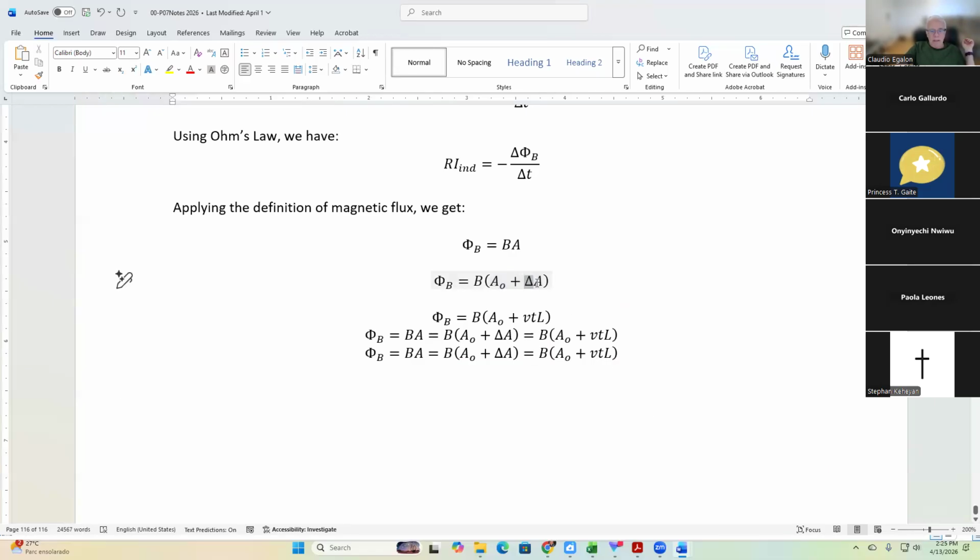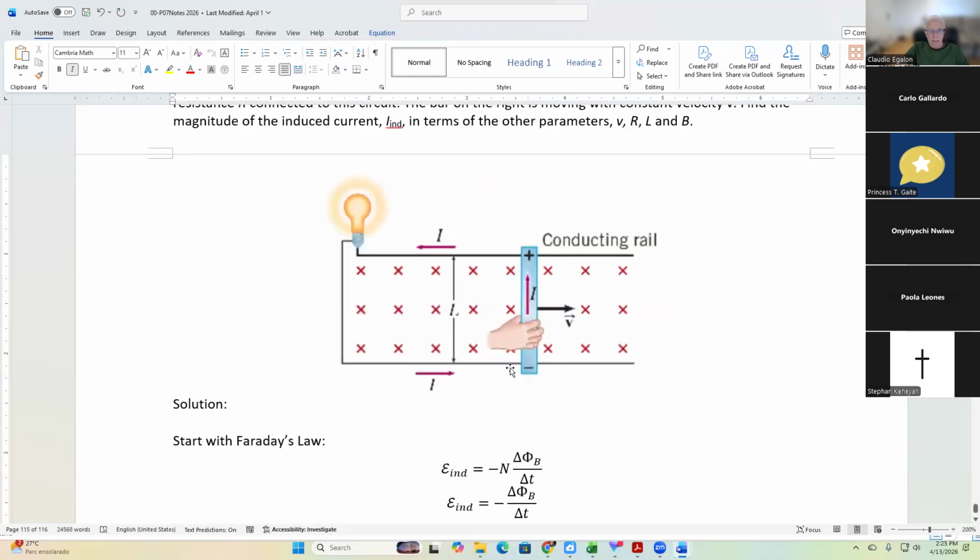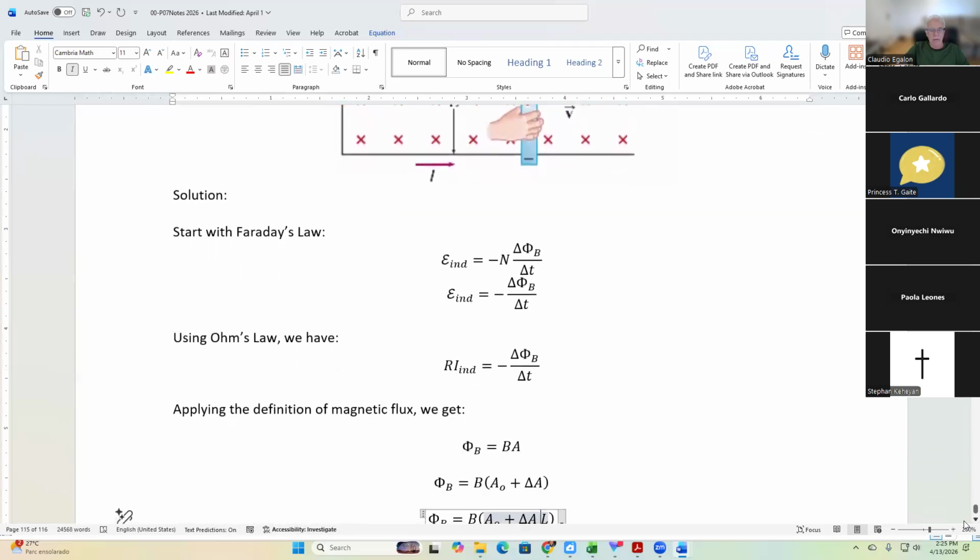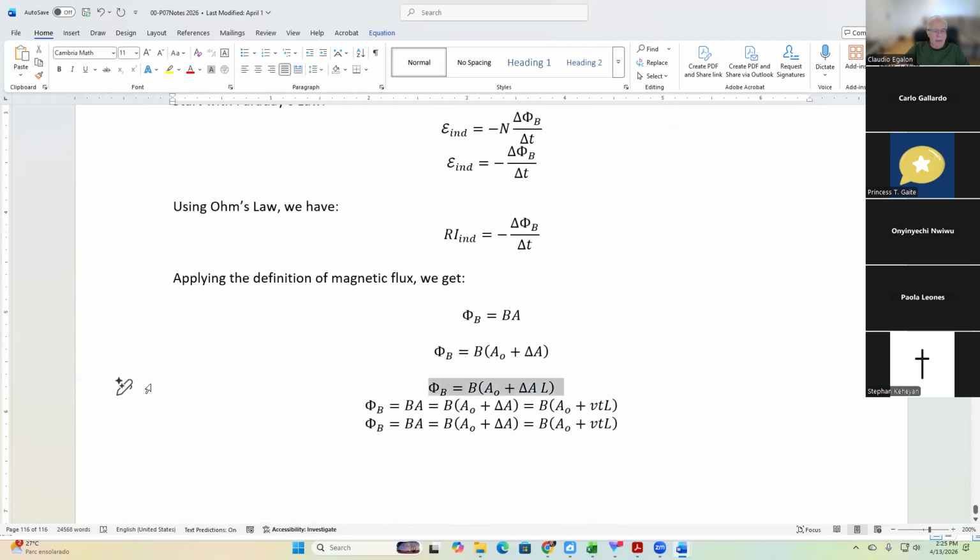But the increase in the area of the circuit is going to be what? Let me write that as delta x along the horizontal direction, right, times the width of the circuit, which I called L. The incremental change along this x direction times L. That's the delta area that is increased. And now in the next equation, we can rewrite it as being v t.